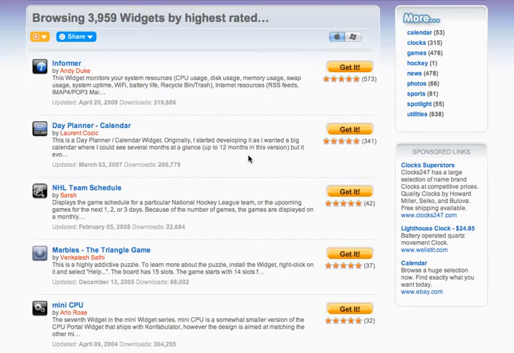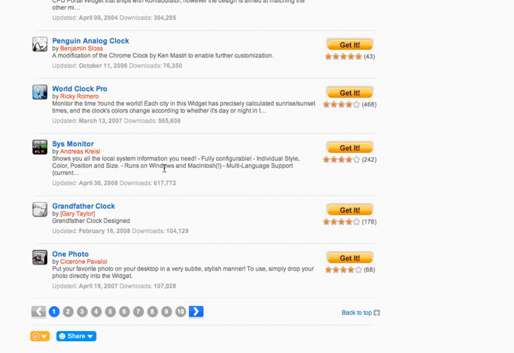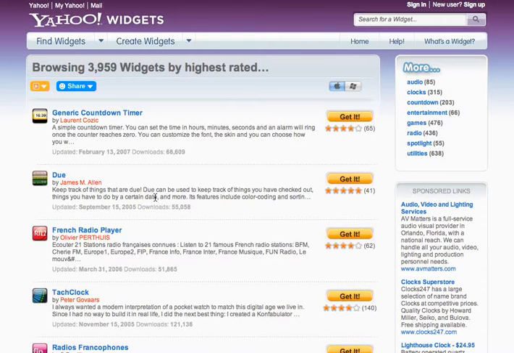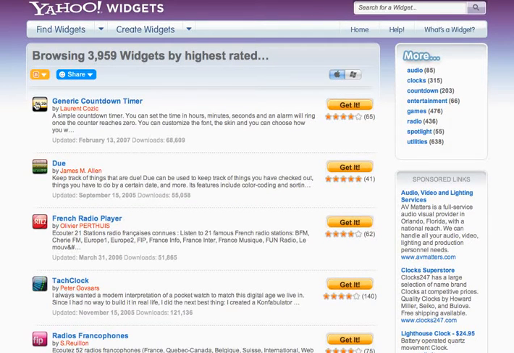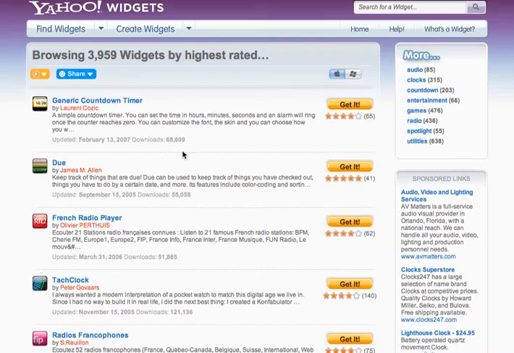Pretty much all these are free, or most of them are. Some of them have a fee, but a lot of these are just free widgets people are making and giving away. But there's some pretty creative things that people have created when it comes to widgets and these little mini programs. All kinds of stuff. Like here's this countdown timer. Just exactly what it is, a countdown timer. You can set it to any time you want, and then it will ring an alarm when it hits 0. So all kinds of little utilities and funky little programs.